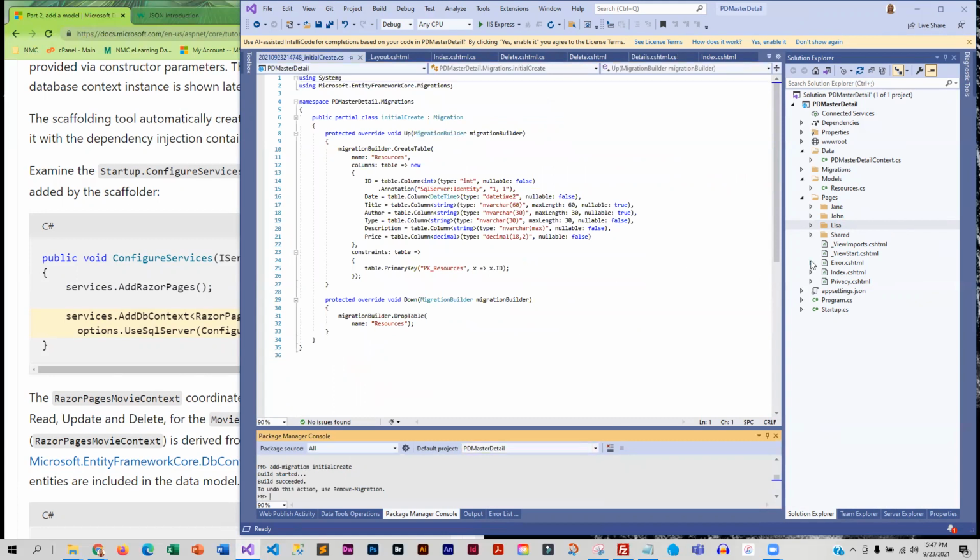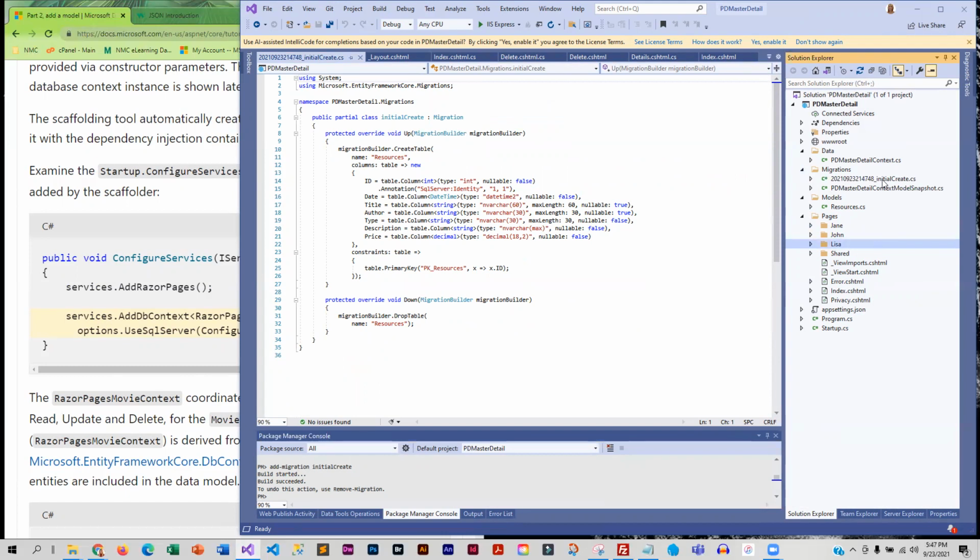Now, when you do that, it creates a migration folder with an initial create file. In that initial create file that it automatically opens, you can actually see the code that is going to create your table. So the name of the table is resources.